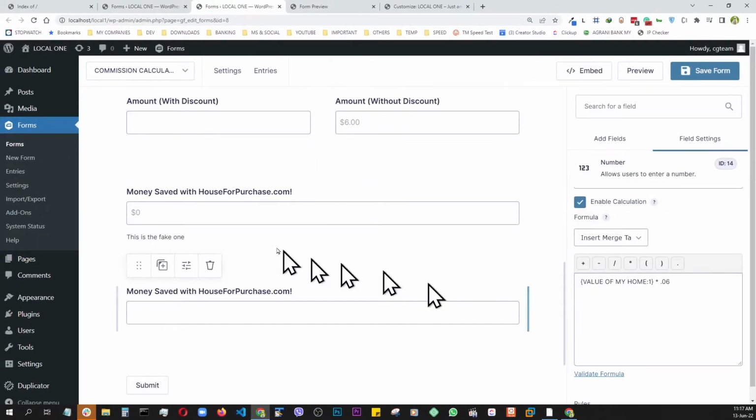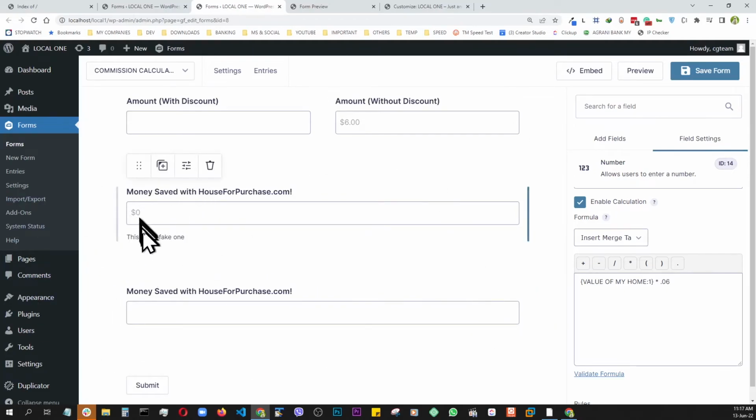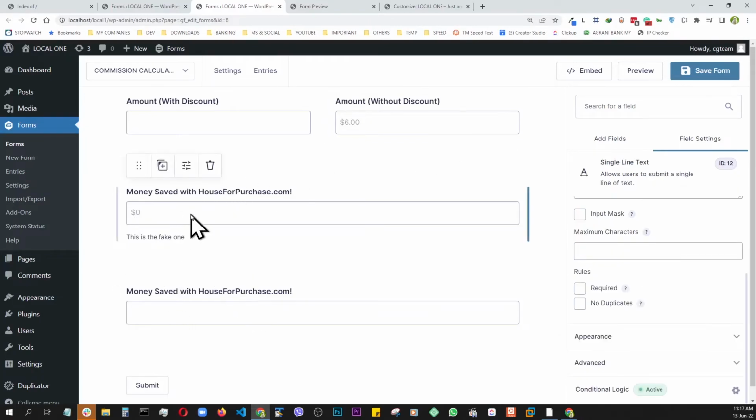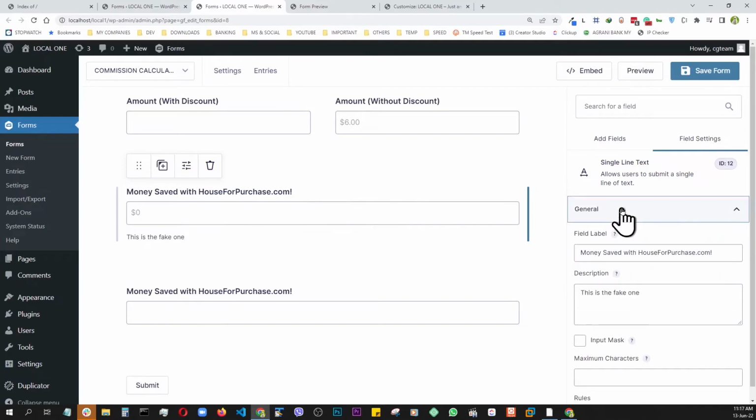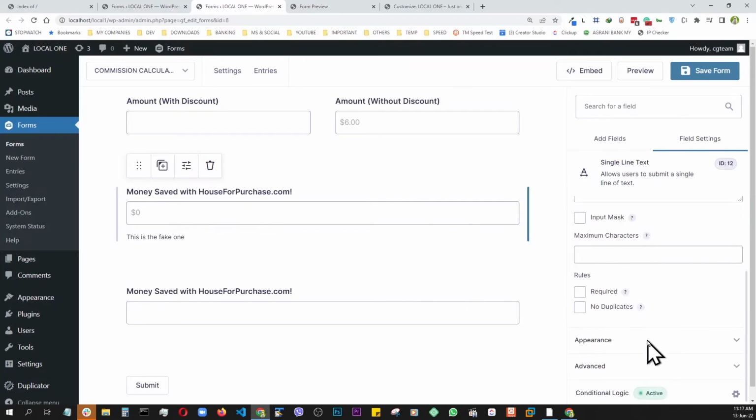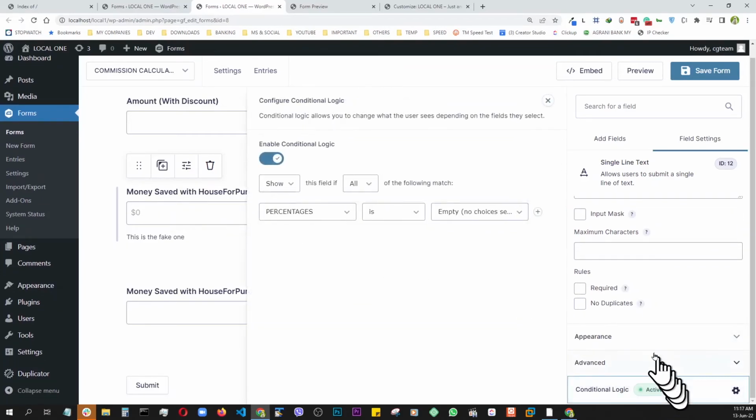All right, so we'll be focusing on this block right here. And just like the above ones, this also has two sections here. The first one is just a text one, with a default value of 0. And I'm intentionally using the $ sign also because this is going to be showing a money amount. But what I did though, used a conditional logic, just like the above. If the percentage is empty, show this, but if not, make it disappear, right?